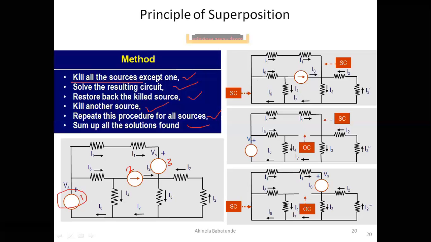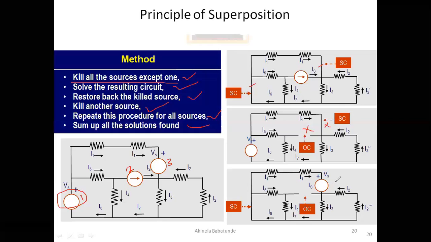We are supposed to kill all the sources except one. So we kill the 2 voltage sources first. You can see voltage sources 1 and 3 are gone, and we have a short circuit there, leaving only the current source alive. Then we analyze this circuit based on just that current source that is alive. When that happens, you restore the sources that you have killed, and then keep only one more source alive. If we restore the sources killed, and then kill this current source and this voltage source, the only source alive will be this Vs. So in this case we are keeping just this voltage source alive and killing these 2. Once that is done, you get a response from this circuit, document it as an equation and keep it somewhere.